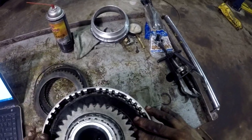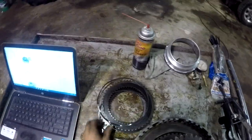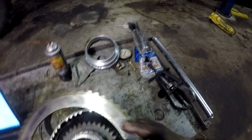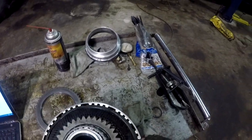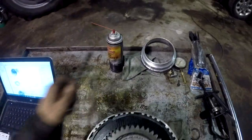Well, this is gonna be tricky putting this back on here, because you gotta compress all those little wave springs to get the last couple discs in. So I'll show you what I'm gonna do there. See, we're already at the top of our clutch hub, pretty much flush with it, and we still got 2 or 3 discs to go. This ought to be interesting, guys. And then our pressure plate.